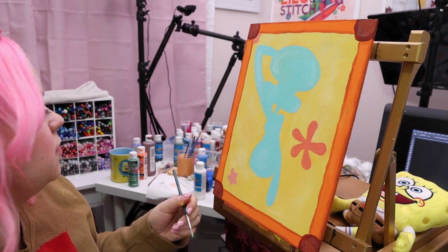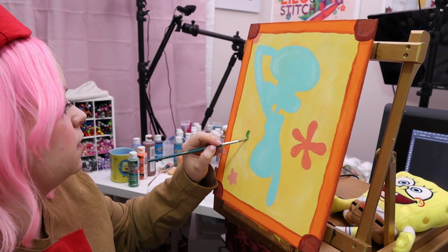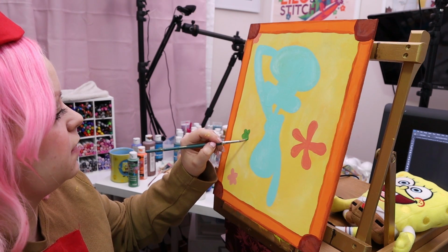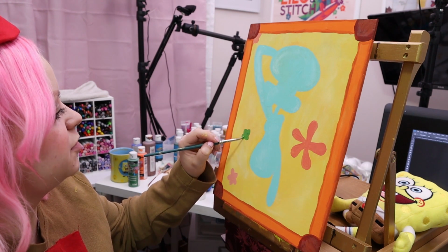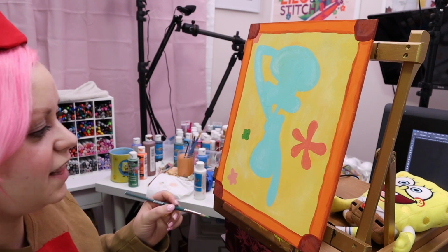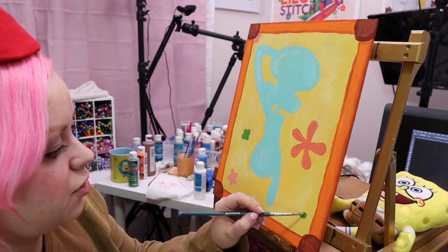The thing about the greens of these cheap paints that I have is the greens are not very vibrant. I need something a little closer to a neon green, but I don't have it. And when you try mixing certain colors, it just gets muddy. Like with these cheap paints, I also just have to use orange straight from the tube because if I try mixing orange, it is the dullest orange of my life. I can mix it just fine with other paints, but with these ones, no.